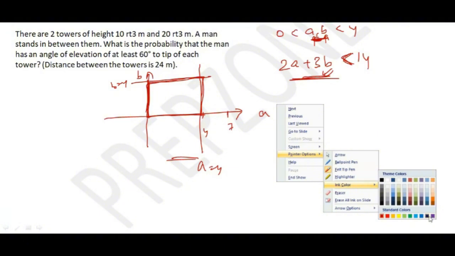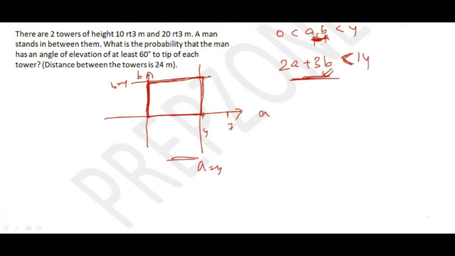Guys, make sure you understand this in the first go, right? So when A is 7 and B is 0, I'm just trying to plot this. This is my favorable thing, right? So let's just plot it. A 7, B 0. When A is 0, B is what? 14 by 3, 4.66, right? So this was 4. So it has to be somewhere here, right? 4.66. This is that second point. Now the favorable line is this, right? I just draw a particular line intersecting this. This is the line of 2a plus 3b equals to 14.